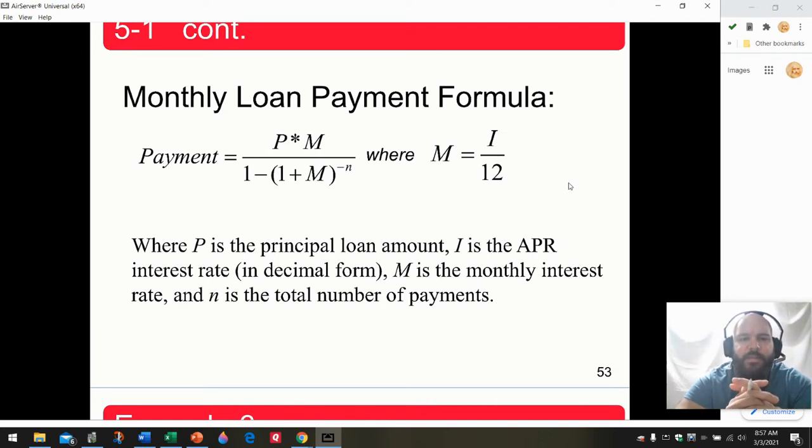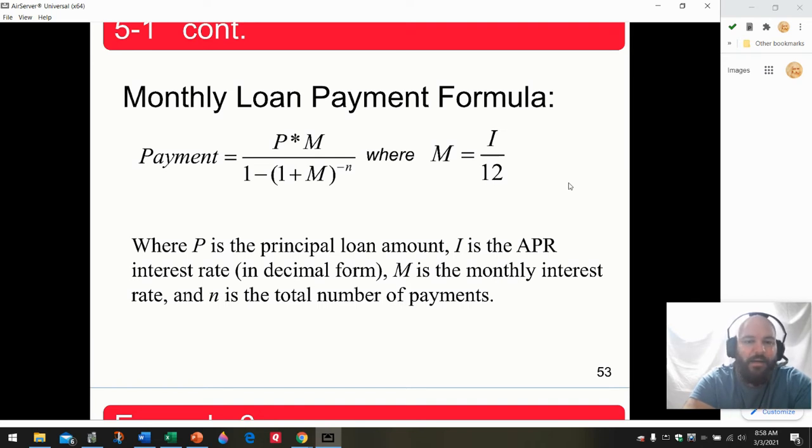So the first thing to understand is this formula gives you your payment based on how much debt you have. P is going to be the principal loan amount, meaning that is how much money that you have borrowed to go to school. And when you graduate at 4 years, you're going to have a chunk of money that is owed back. And that is that amount for P. M is going to be called the monthly interest rate. And if you look right over here, it shows you how to calculate the monthly interest rate. M is calculated simply by taking the interest rate in decimal form and dividing it by 12.